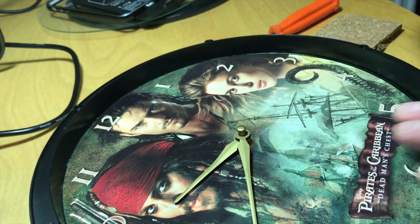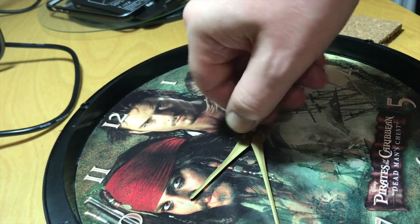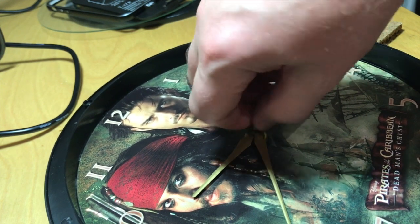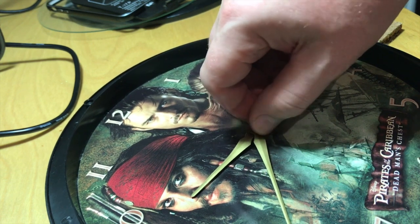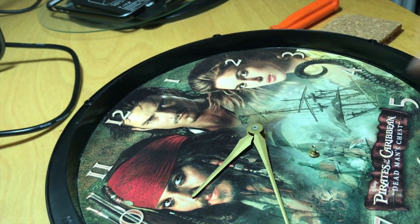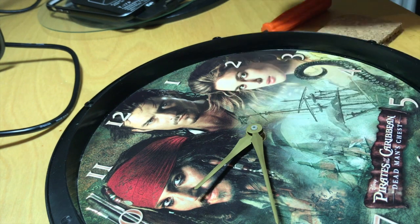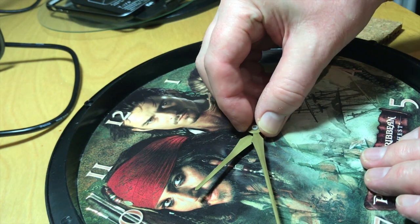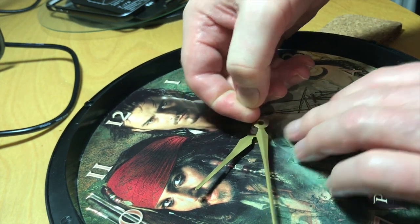What you need to do is push the second hand around counterclockwise. You keep turning it counterclockwise and it'll kind of stick, and then it will become loose and it will unscrew. Once you've got the second hand off — or the button on the top which is threaded — you can just gently grab the hand, get your nails underneath it, and flick it off.